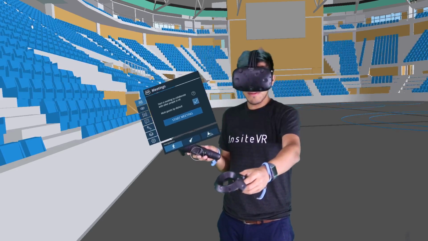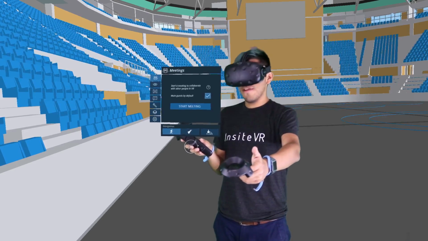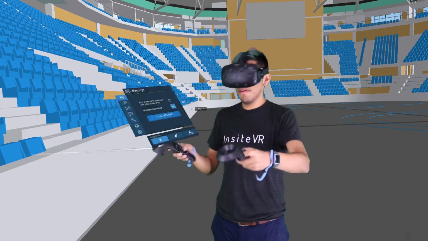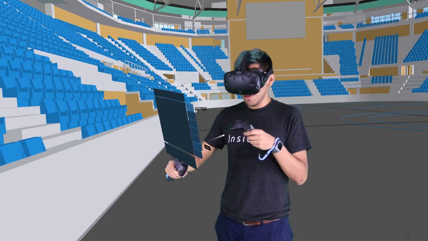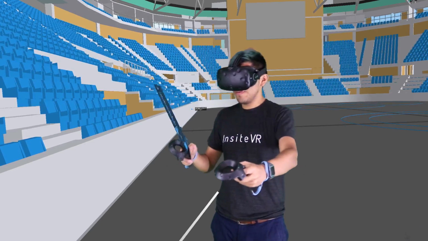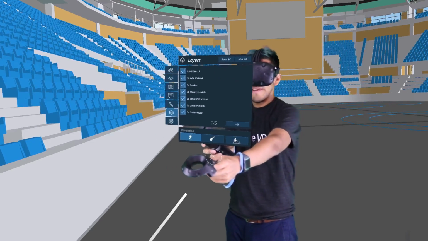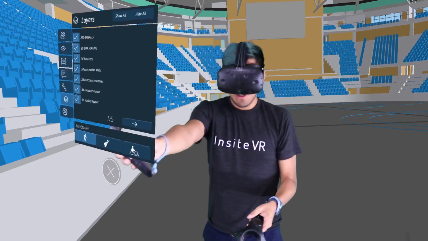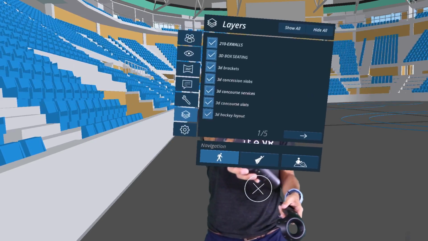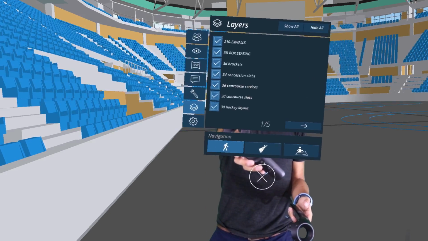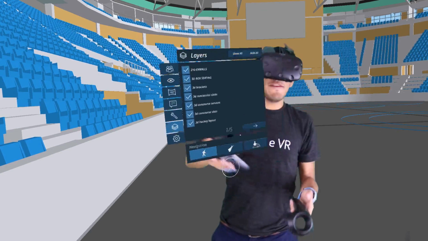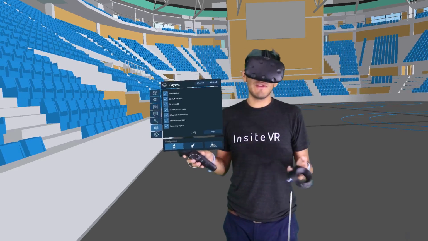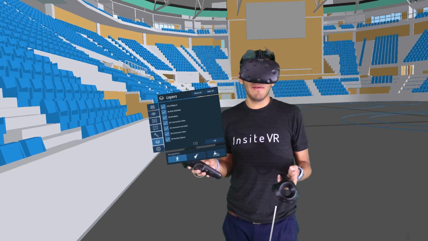This is the InsiteVR menu for navigating different views, different things that we've set up. And I want to show you in particular the layers menu. So here you can see I've got some layers that I've exported from Navisworks. I'll try to make it as clear as possible. That's a list of layers that correspond to Navisworks layers. If you don't have any Navisworks layers, we will just take the different 3D models that are in the top level and make those your layers.